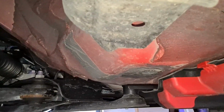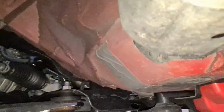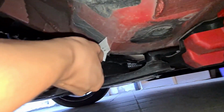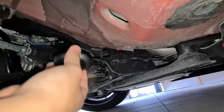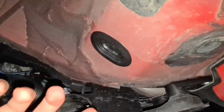As you can see, that's the duct tape that I put in one of my previous vlogs. So we're going to take that off and show you how the rubber plug fits. Let me first try to get this off. So goodbye duct tape, and as you can see, there's the hole. Rubber plug, then you just push it in. So there, perfect fit guys. No more problems of rainwater or flood getting in the hole because we now have this.